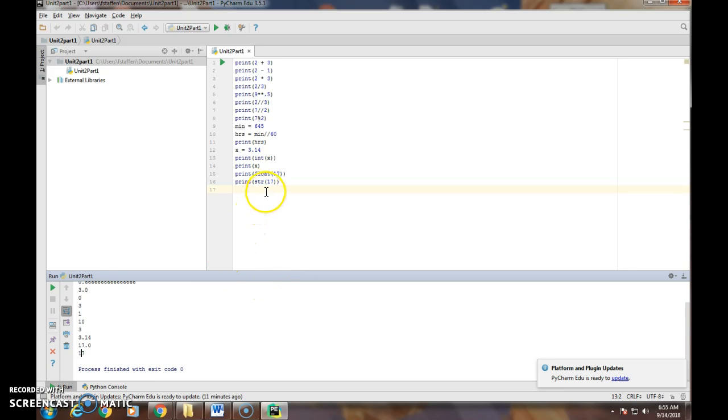Okay, so that is conversion. We could do that with just about any data type we're working with. We can change one data type into another temporarily, and then once we leave that line, it goes back to being its value. It maintains its value after that. So right here, x gets changed temporarily, and as soon as we go to the next line, x goes back to being a decimal. Okay, so hopefully that explains type conversion.